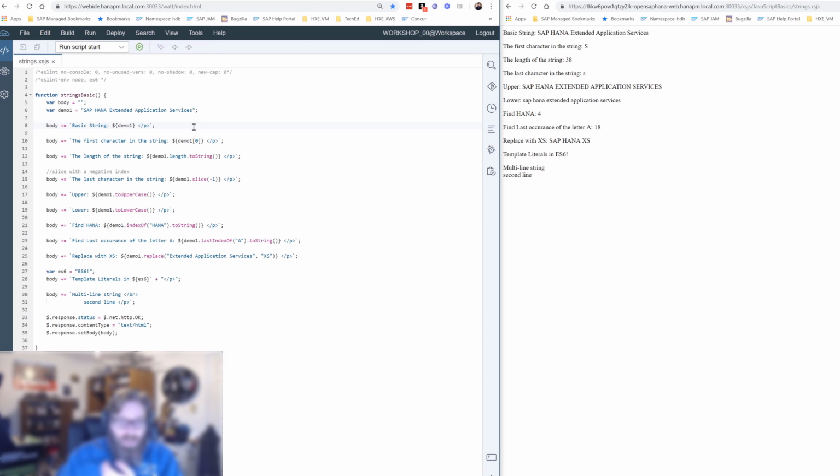And what that allows us to do is embed variables inside the string. That's the $ sign and then curly bracket. So this is a case where the $ sign does not refer to our XSJS APIs, but is a pure JavaScript concept. And we're able to take the variable demo1 and basically concatenate it into the middle of the string.